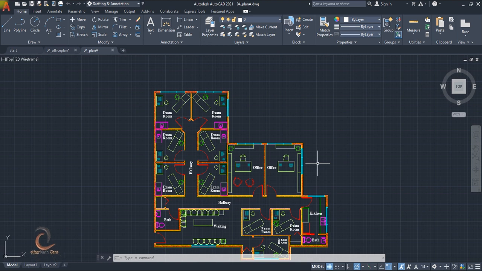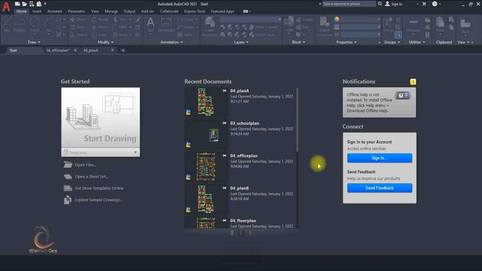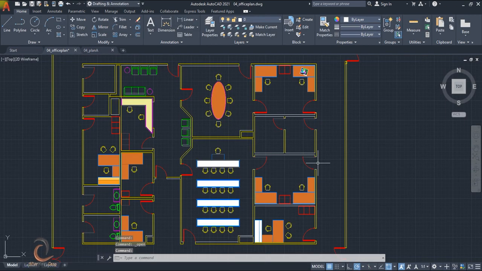This means that we can have as many drawings open in the interface at one time as we would like. So with this advantage, we can easily move content between files. Let's look at ways we can jump between open drawings. One way is just by using the keyboard shortcut Ctrl+Tab. Each time I press Ctrl+Tab, I can toggle between all the open drawings.